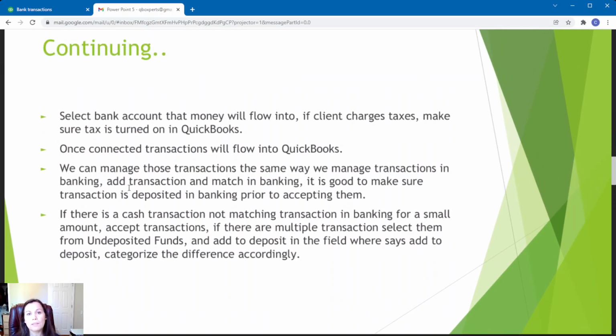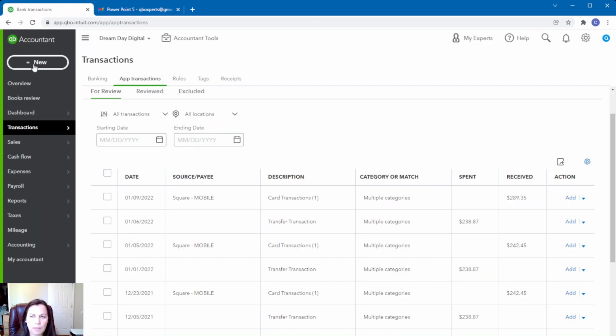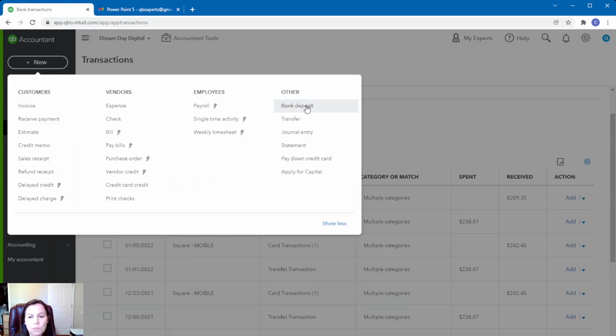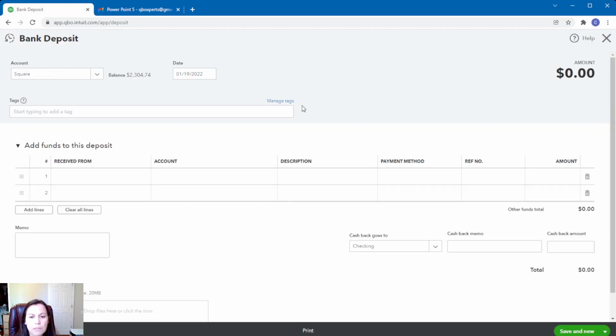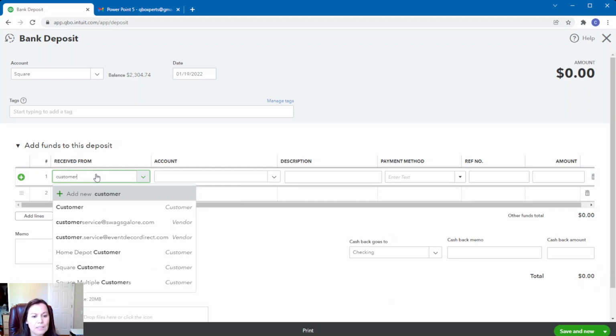So when cash transactions are recorded in Square, those transactions should go onto undeposited funds. I'll show you where it is. Left-hand side, kind of the same. I have a video about undeposited funds, by the way. So that's the workflow of QuickBooks. If you want to find those transactions, on the left-hand side click plus New, and you are going to record those deposits. So click on bank deposit. Transactions should all be here, but I don't have anything here for you. This is just a sample account. And then if the amount doesn't match, this is the place where I'm going to add to this deposit.